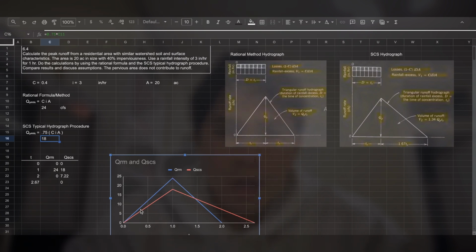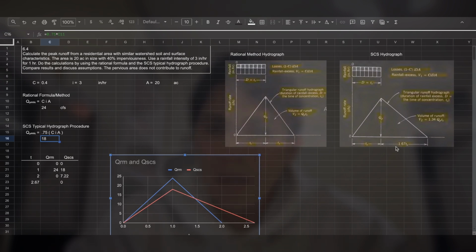Now, the volumes of water, the rainfall was the same. The amount of water that fell on the ground and is running off for both cases is the same. Therefore, if the peak flow is lower, the falling limb needs to be longer. So the area under the red line and the area under the blue line are the same. That's one of the assumptions that we make for these two plots.